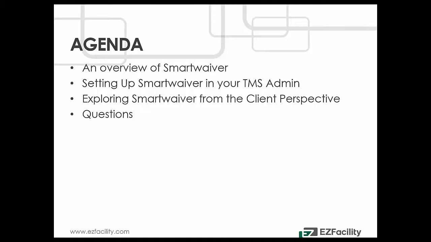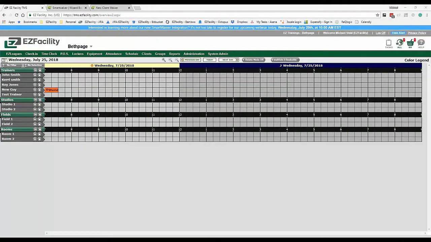Let me just switch my screen to my TMS account. All right, so everybody should now see my EZFacility schedule here. So as I mentioned, I wanted to talk about an overview of SmartWaiver. So for those of you that don't know, SmartWaiver is an electronic or digital waiver system, and that's exactly what they specialize in, is handling waivers, contracts, agreements, things of that nature.